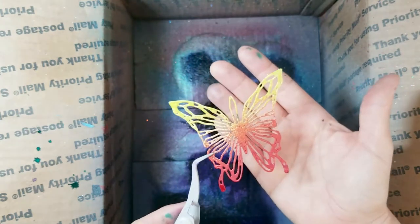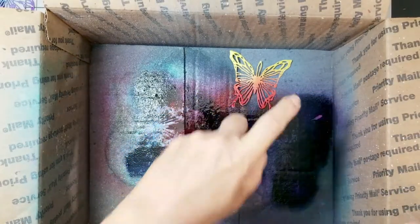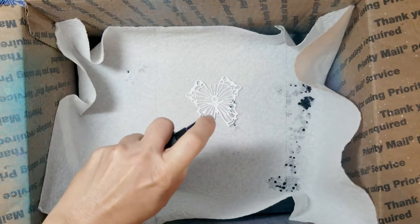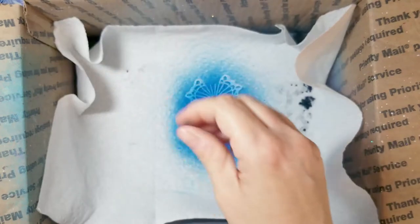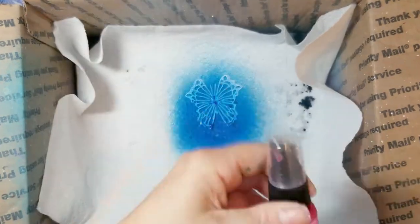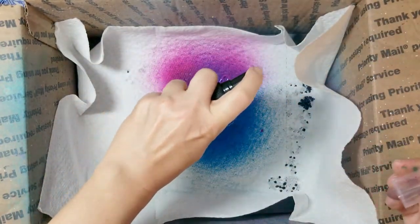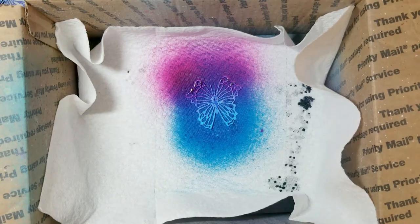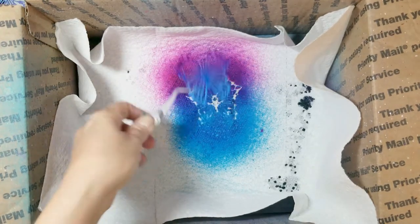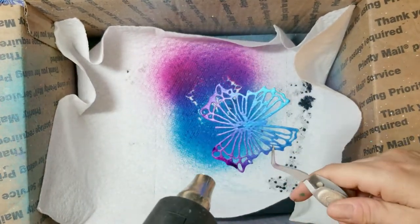When I used the red and yellow I got a little cross-contamination from my previous sprays, so I try to move whatever I'm spraying to a different area of the box. You can also use a paper towel if you don't want to wait for the box to dry. A good idea is to use clear packaging underneath if you want to use the overspray for ink smushing or pick it up with a paintbrush and paint onto something else.